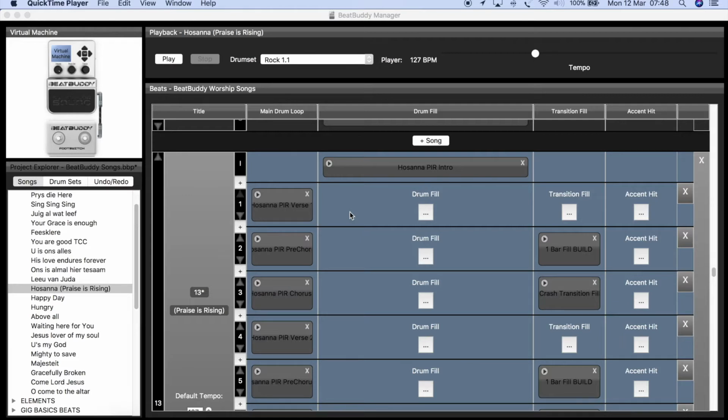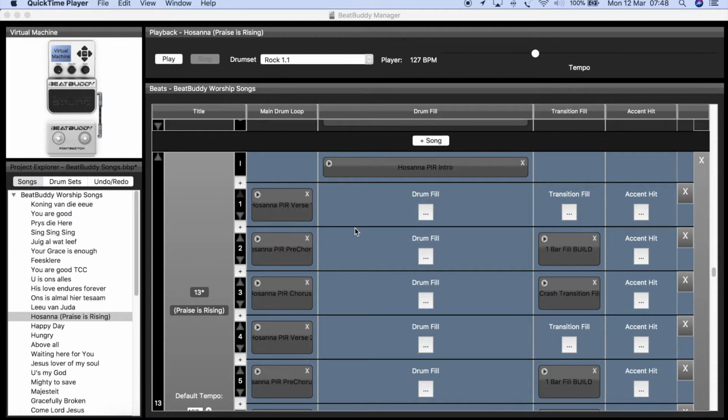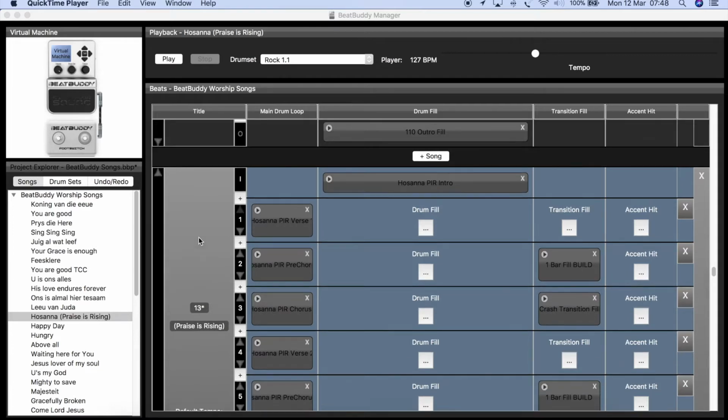Today I'm going to quickly speak about intros, transitions and outros and just how I actually program mine. Once I started playing around with some of the preset beats on the BeatBuddy before I started writing my own songs, I realized that some of them are just too strong and too long for the average worship song. So what I noticed was that I needed to sort of reprogram my own intros and outros. So let me quickly go through some of the intros that I use.